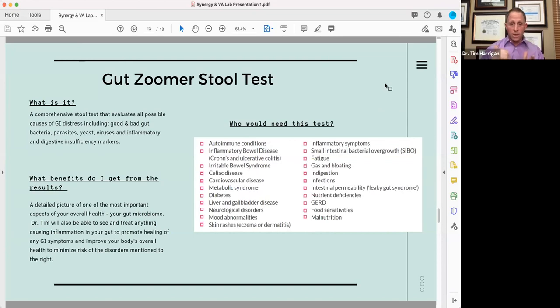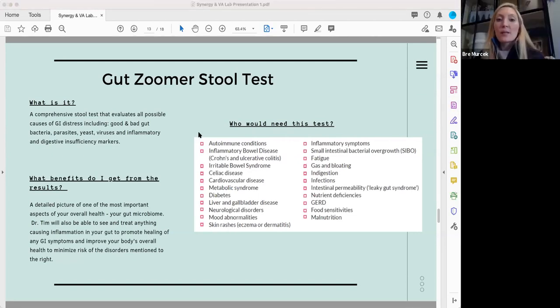With your clinical experience, what is the best advice? How should we guide people to this test? Usually, what are the common reasons why we want to look at this? Sure. So obviously, a lot of the people that want to do this test tend to have more GI symptoms. That tends to be the prevailing symptom for a lot of these people. So, like you said, anybody with constipation, diarrhea, chronic gas, bloating, stomach pain, indigestion. So many people have GERD nowadays.